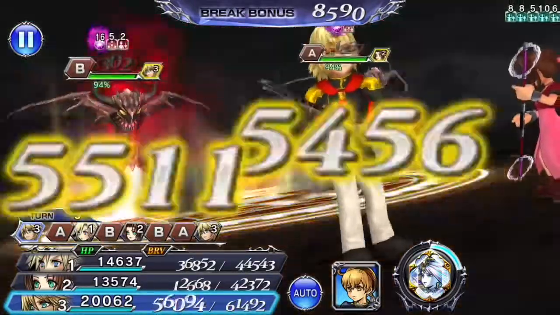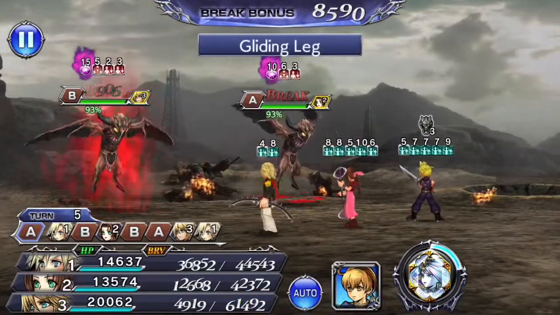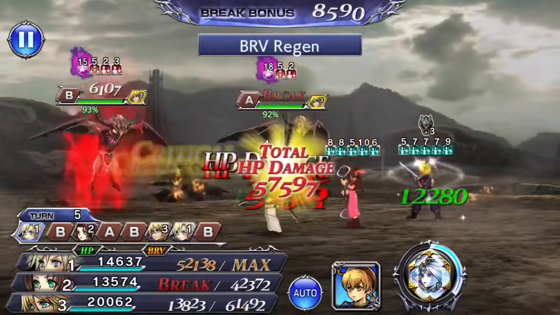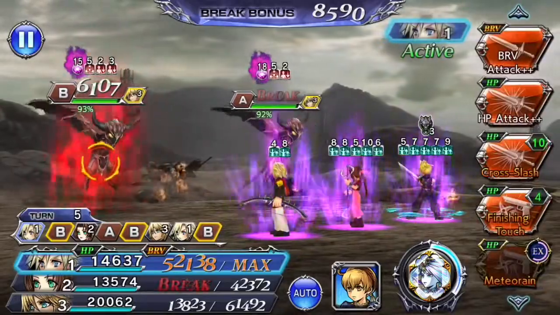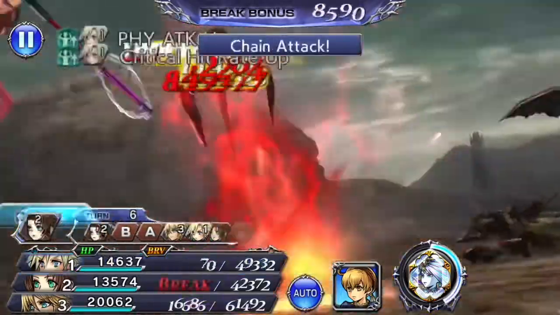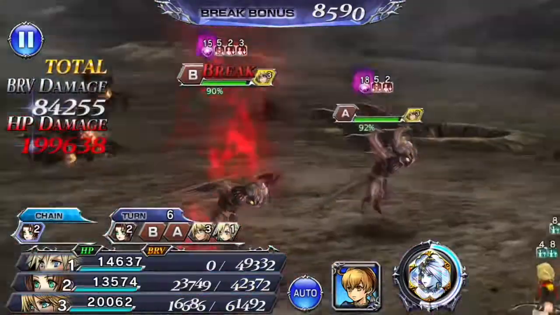Trey's EX right here is going to put on Fatal Arrow, and that will apply a debuff that is instant break on any brave attack as long as they have that debuff up. So that's good. We're going to try to maintain that debuff as well as his LD debuff the whole fight.